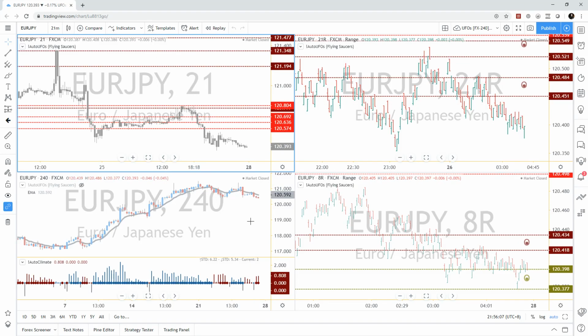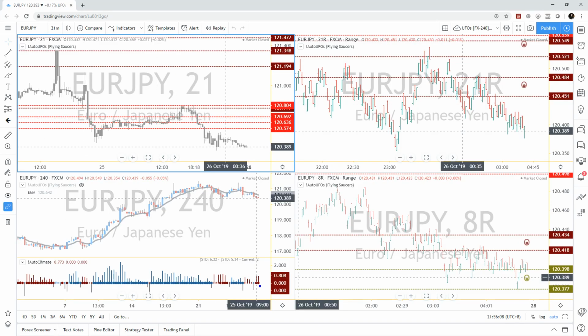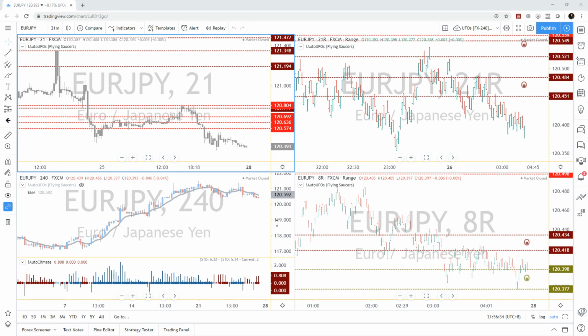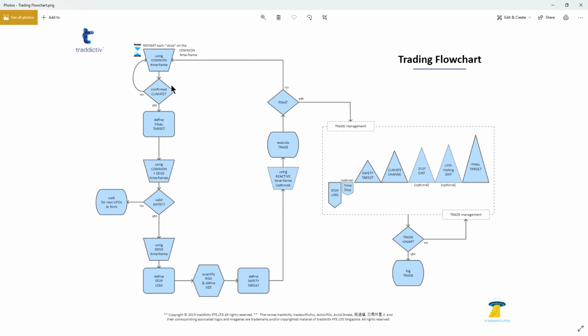It's looking good because we have a thick dot, and the current dot is dot number 2 out of a climate that statistically would tend to last 5.34. In other words, if you were to enter now, you still have multiple candles after your entry where the climate could propagate. So looking good. We do have a valid climate. So now that we have a valid climate, what else do we do?